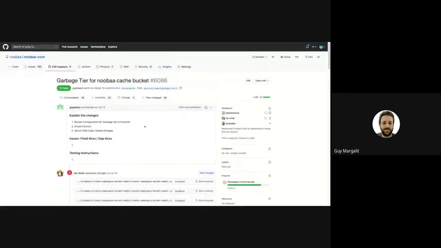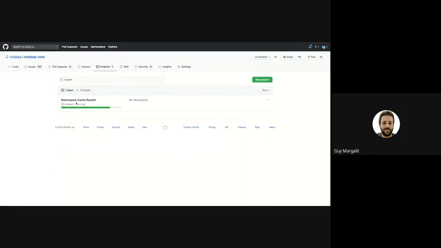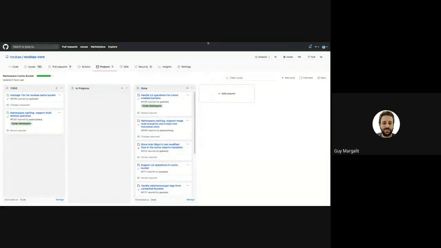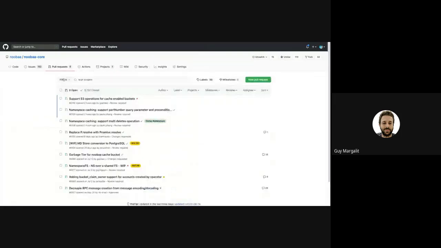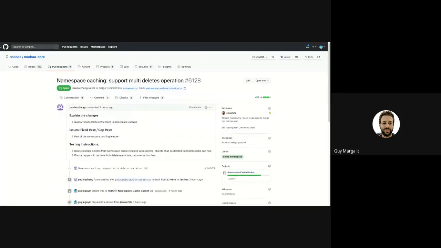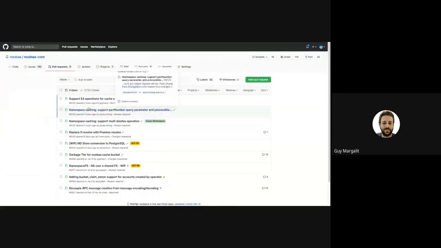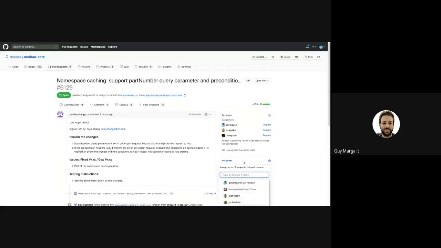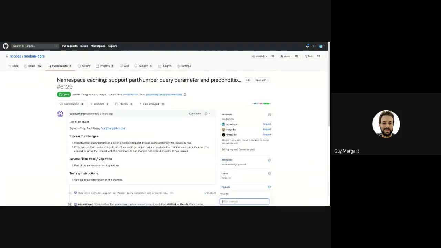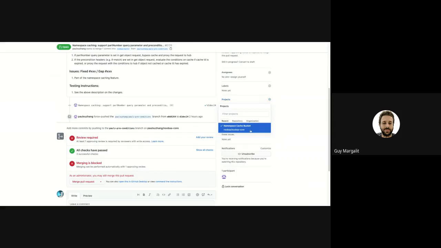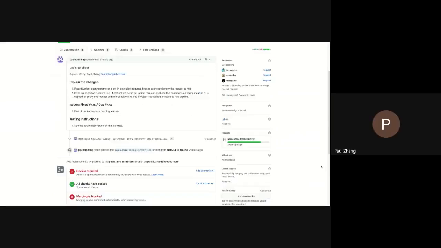So I think it's good just for tracking the open things, like what we have currently open. So that's that. I think we have two, but now the new ones are not here yet. So let's check that out. Right, so it's this one, which is updated. And this one is new. Oh, so these two are new. Yeah. Okay, so Paul, do you want to say a word or two about this PR? The one you just, which one?